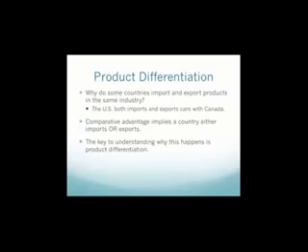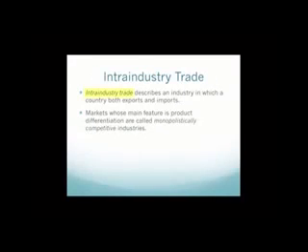The key is the degree of product differentiation within an industry. Another factor, industrial clusters, is discussed in the textbook but won't be reviewed here. Intra-industry trade is the phrase that describes an industry in which a country both exports and imports. Comparative advantage models are very good at analyzing inter-industry trade and specialization. However, they do not handle differentiated products very well. Markets whose main feature is product differentiation are called monopolistically competitive industries.